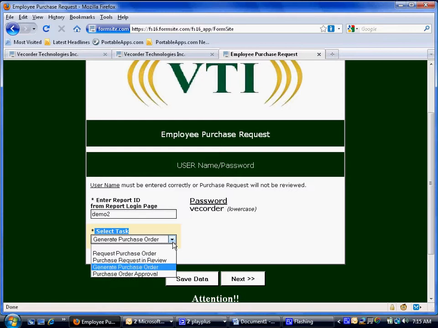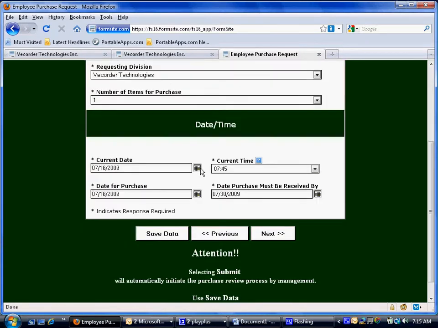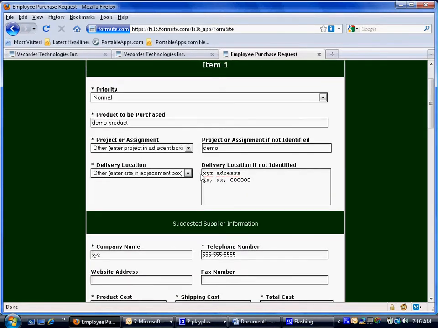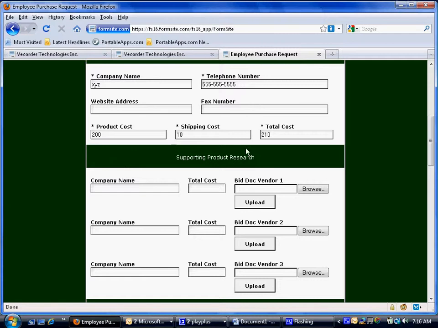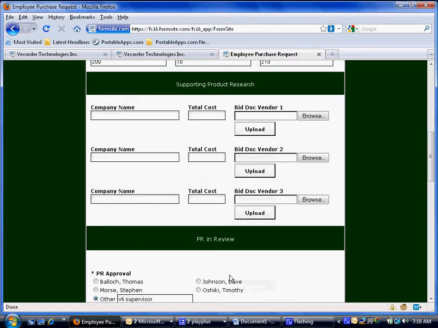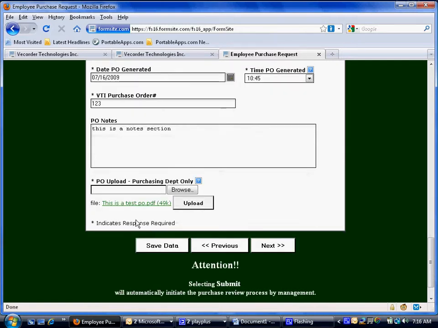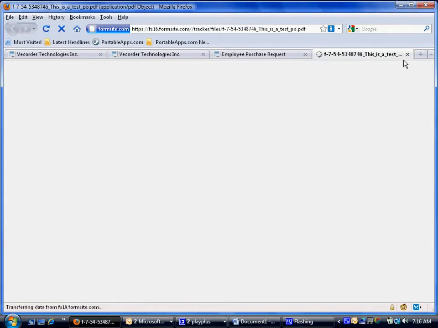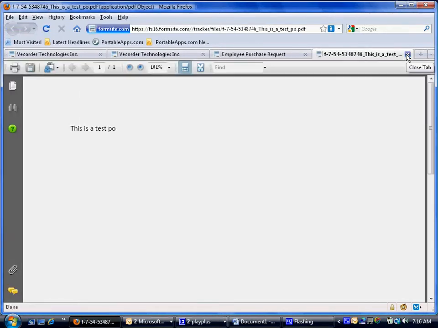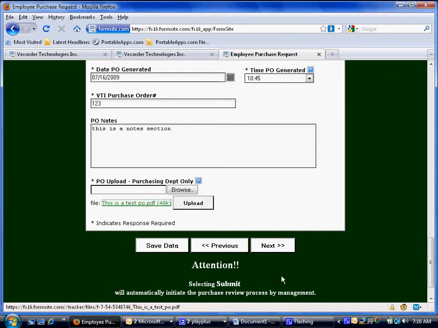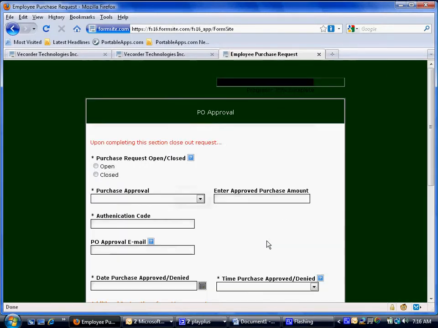At this point, we are now in the purchase order approval process, and we are going to click next. Once again, review any of the information that had been submitted with regards to the request, purchase price and so forth, documentation, and any comments that were made by management. In addition, they could have just logged right in directly to the form, and this would pop open into another window. It's similar to had it occurred within the purchase order email that was received.